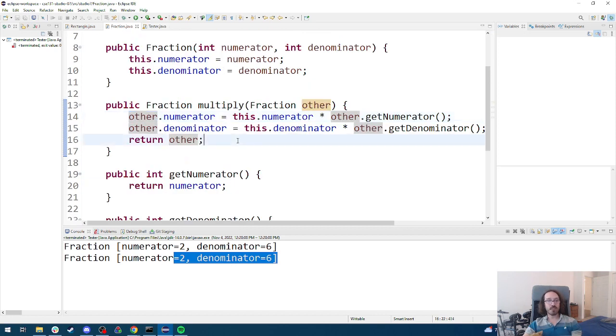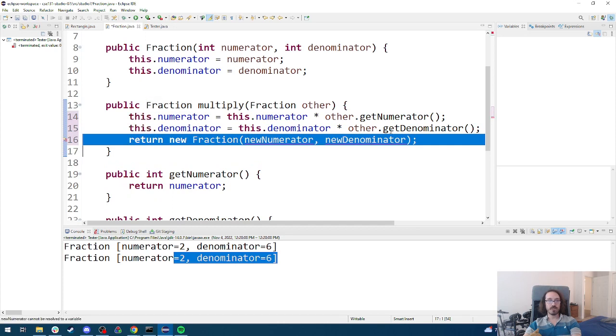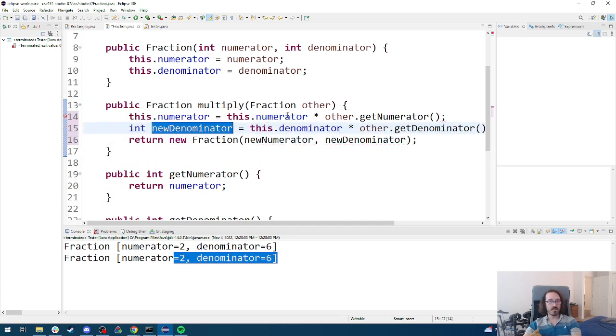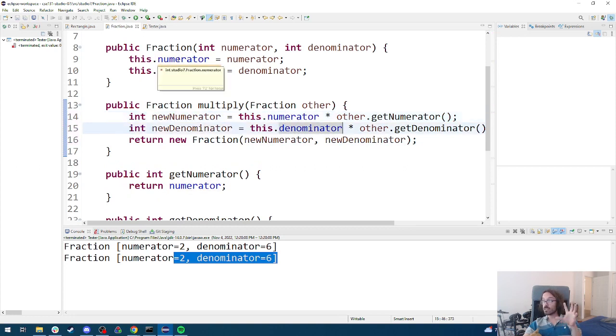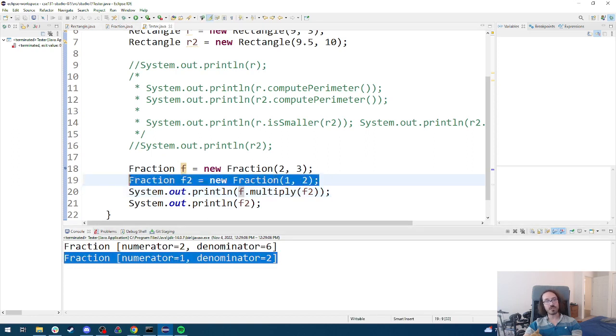It would have been the same problem. By creating that third one, so let me hit undo. It'll let me go back far enough. There we go. By creating this third fraction and returning that as our result, it allows us to leave the others untouched. So if I run this code now with my updated result, you can see that the original fraction, f2, remains untouched. Okay? It's an important concept. Typically a bad idea to mess with those parameters that are coming in or this, unless you have a very good reason to do so.